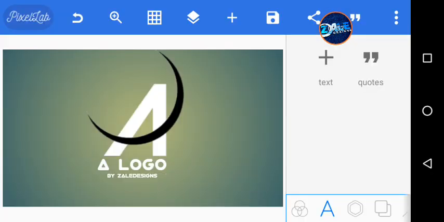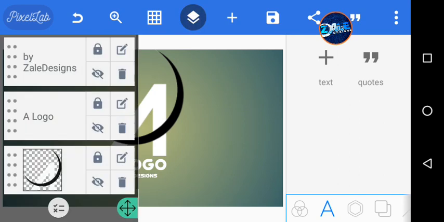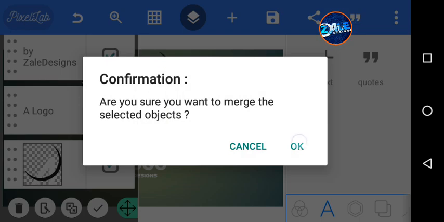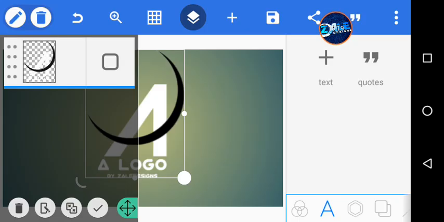So I've saved that as a project, so I'm going to go ahead and merge everything I'm doing here together. Okay, so I've merged that to be as one.